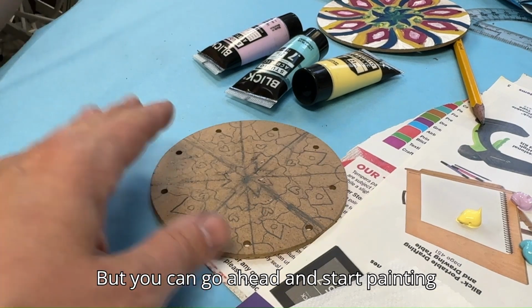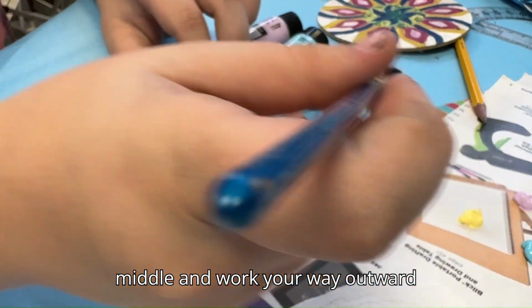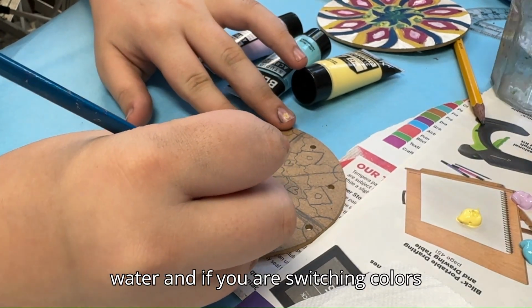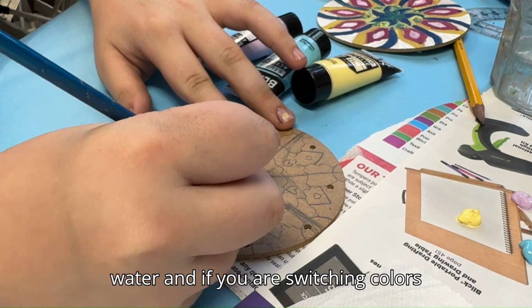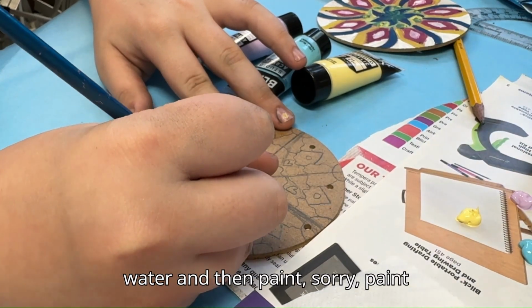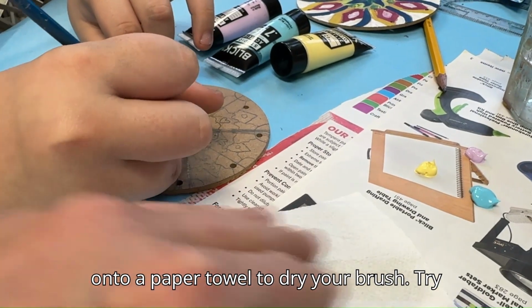But you can go ahead and start painting, and I'll film you for a little bit in your painting. Remember, start from the middle and work your way outward. And you can clean your brush with the water. If you are switching colors, you can swirl your brush around in the water and then paint onto a paper towel to dry your brush.